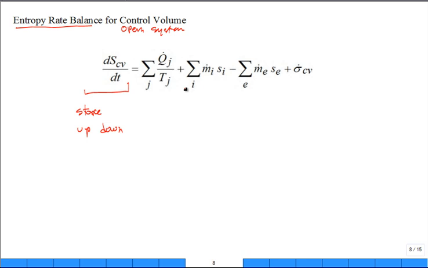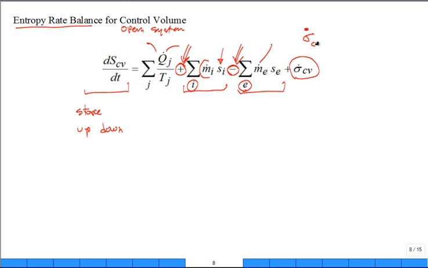Then you have the m dots i and the m dots e. I don't know why they didn't split this into ins and outs. They could have. I sometimes do. But they split the mass transfers, i for ins, e for exits or outs. Everyone that's coming in brings something to it, it accumulates. Everyone going out, exiting, is subtracting, removing some entropy. So you put the specific entropy, lowercase s, times m dot, which is the rate at which it's being transferred with the mass. And then what about this term? Sigma dot is the rate of entropy generation within the system, within the control volume, the CV. That's it.